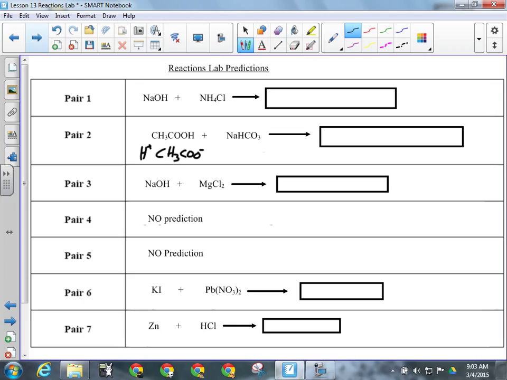Hydrogen is the metal. This stuff, is it also ionic? Is sodium a metal? And this is a polyatomic ion, hydrogen carbonate. So we've got sodium hydrogen carbonate. So what kind of reaction are we looking at here? Double replacement. A lot of these are double replacement. So we know hydrogen's acting as a metal, sodium's acting as a metal. In a double replacement reaction, we switch the metals. So you should be able to figure out who ends up with who on that one.